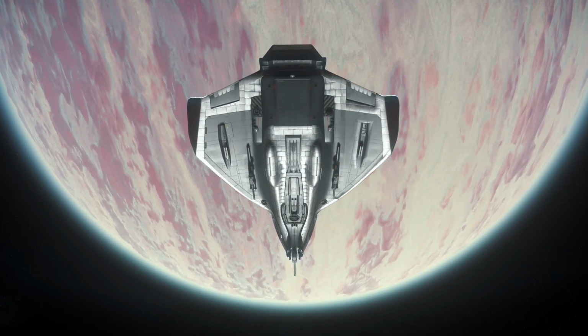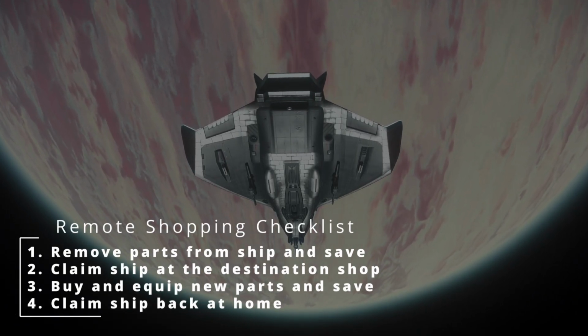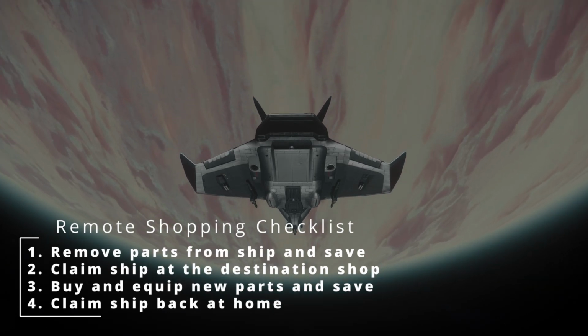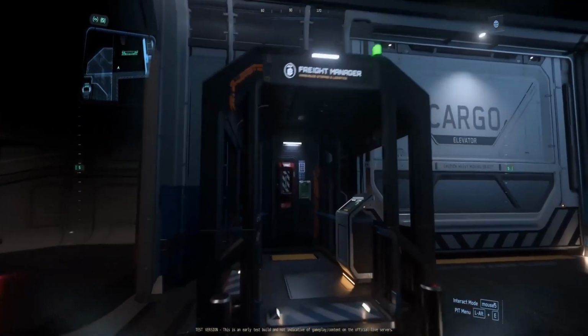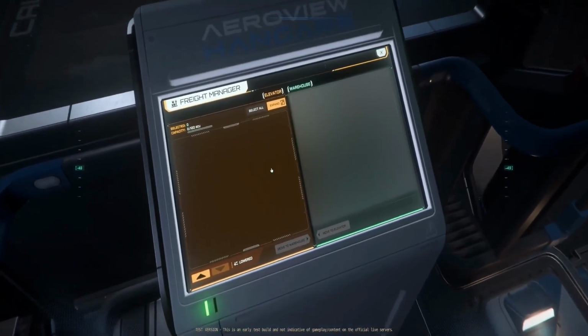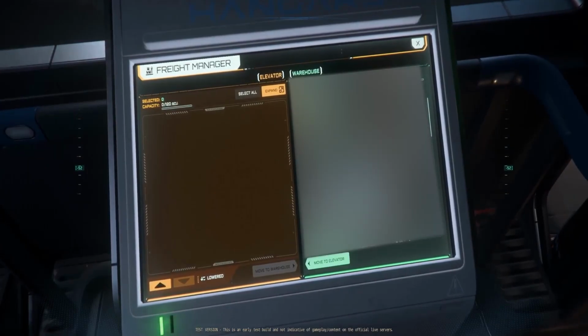If this matters to you, you can always remove components from a ship at your home location, save, claim the ship at the destination with the shop, and swap the newly purchased components into the empty slots. This will of course be changing with 3.24, and we'll update this video then, but for right now in 3.23.1a, this is what we're working with. With that in mind, let's begin looking at the components.